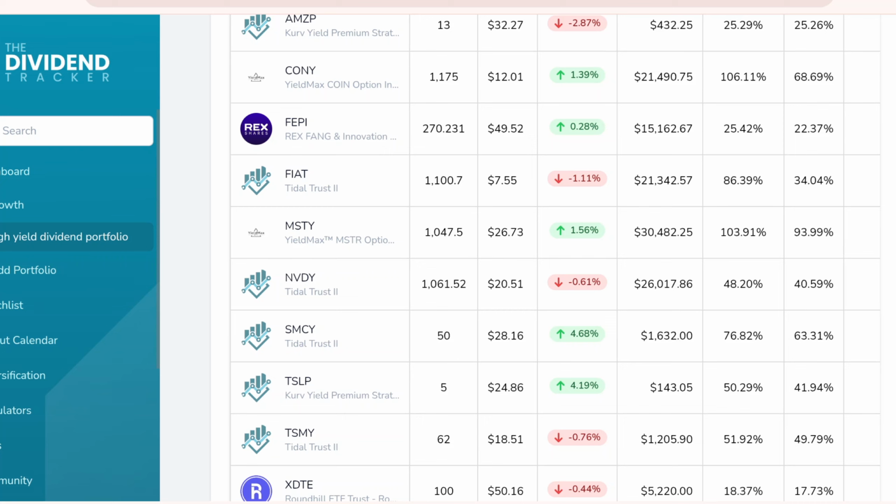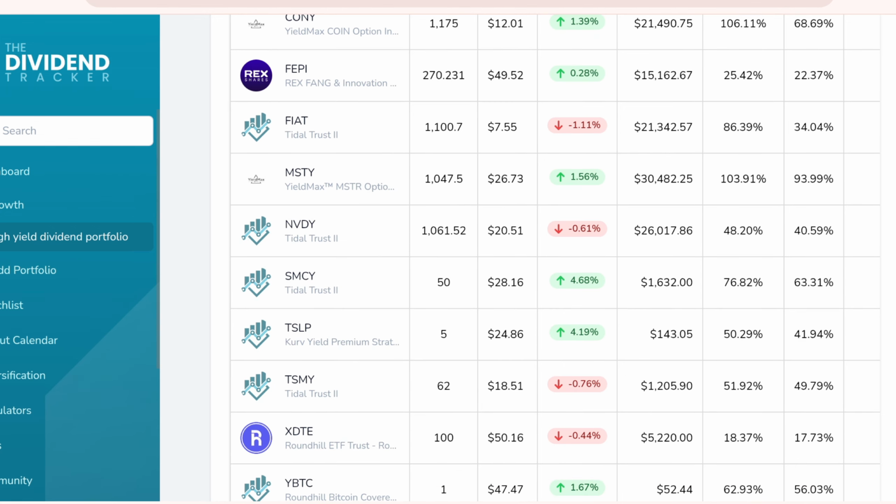So TSLP is the next one. This is a curve fund based on Tesla. So its share price is going to bounce around, and I have no real concerns about it. They're selling far enough out of the money that it can recoup itself and reacquire some of that share price, because covered call funds really have a hard time once they go down the hill to get back up. But it's only 5 shares. We are building these curve positions. All 4 of them are going to have one stock, one for each week, and we're going to build them up to about 50 shares each just to strengthen our portfolio. Like I said, they hold share price generally pretty good.